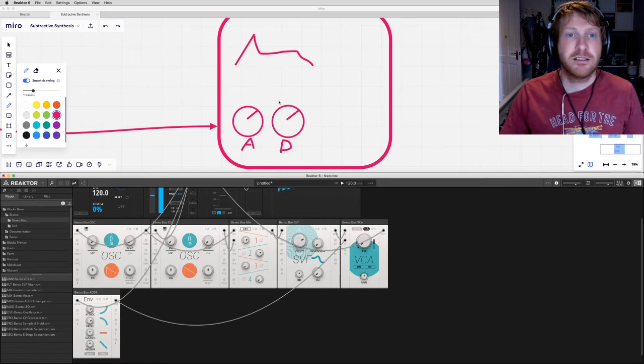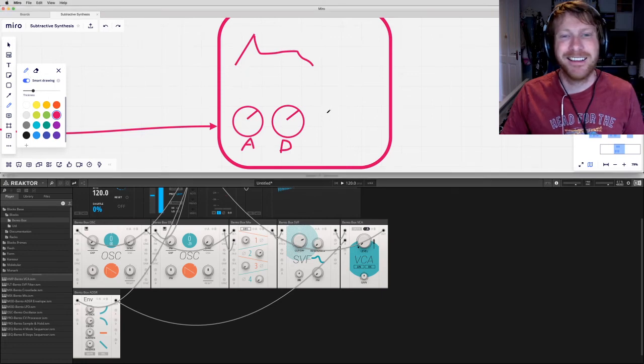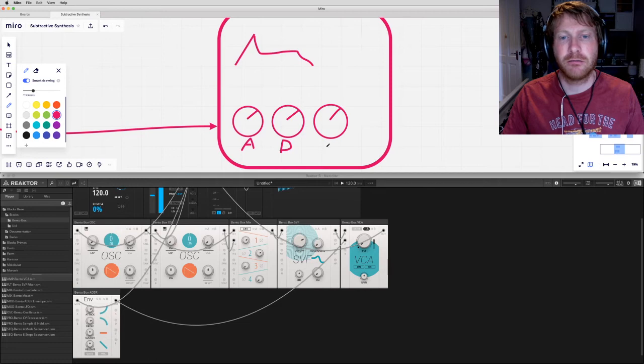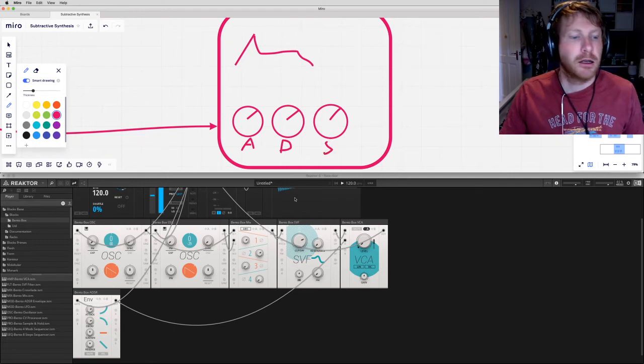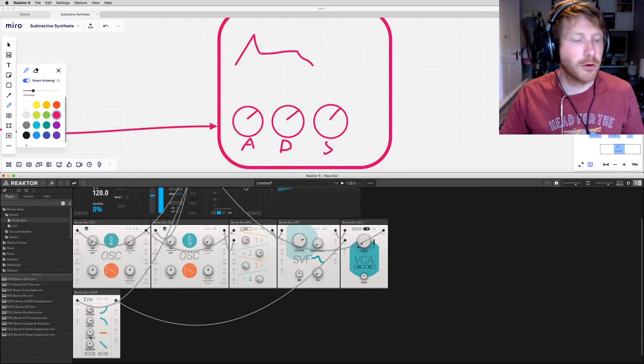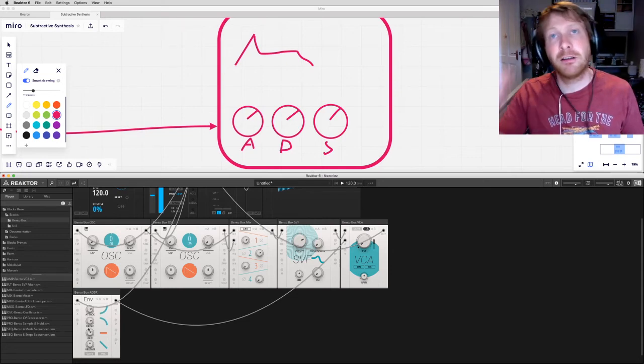And where it settles is known as the sustain. Now, sustain is a little different because it's not time. Sustain is measured in decibels or something. Let's have a look. This one seems to be in percent, but it doesn't matter if it's in percent of maximum or decibels, it's roughly the same thing. And it is the level at which the note will stay at until you let go of the key.